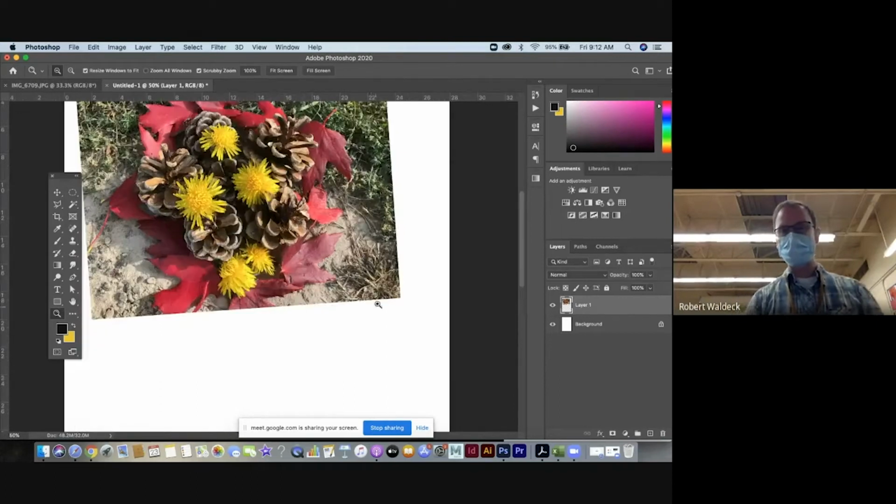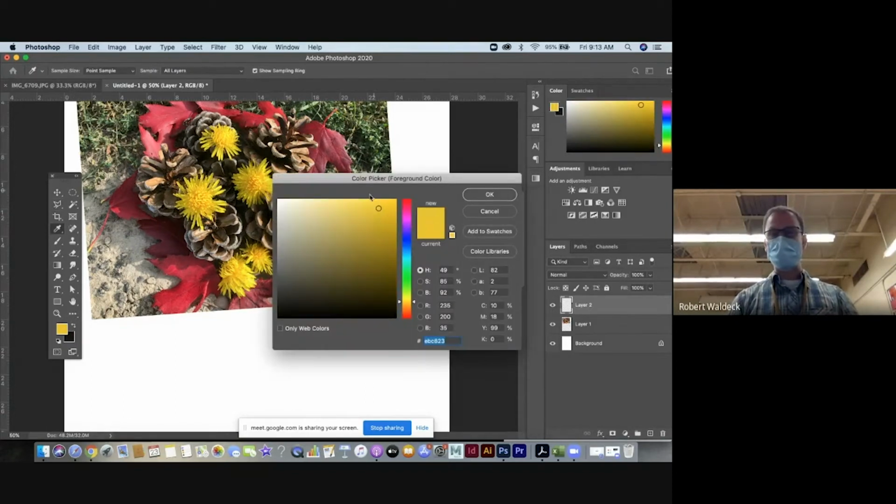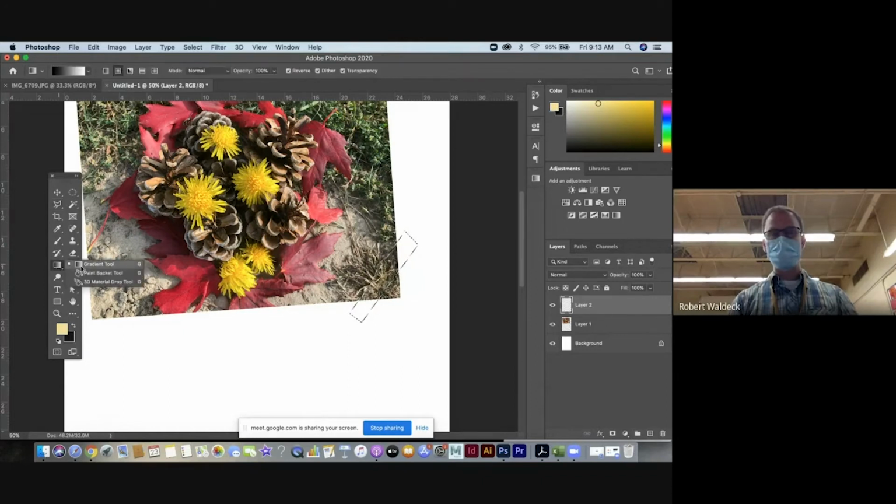If I was wanting to throw tape or something along the side, the quickest thing for me to demo is tape. I'd make a blank layer here. Then I would just go to my polygonal lasso tool, click, and then drag a tape mark in spot there. And you can see that when I join it together, the dancing ants are created. Then I can create the tape color that I think would look appropriate, and fill that in. And then Command D to deselect, and there's my piece of tape along the edge there.